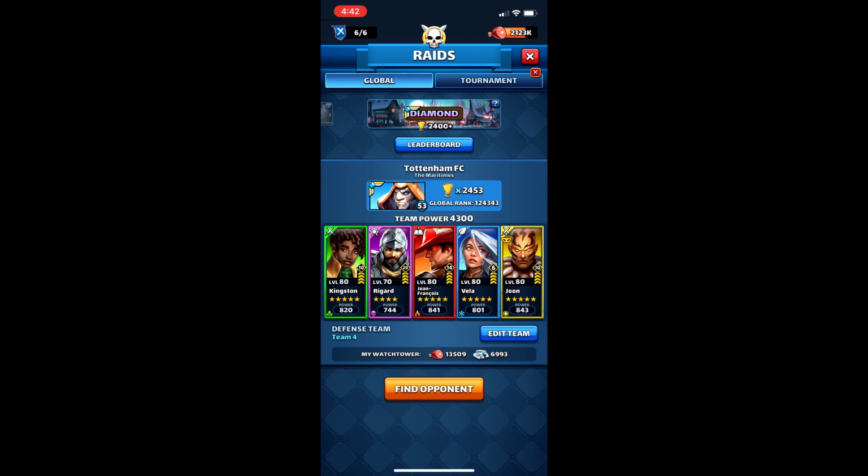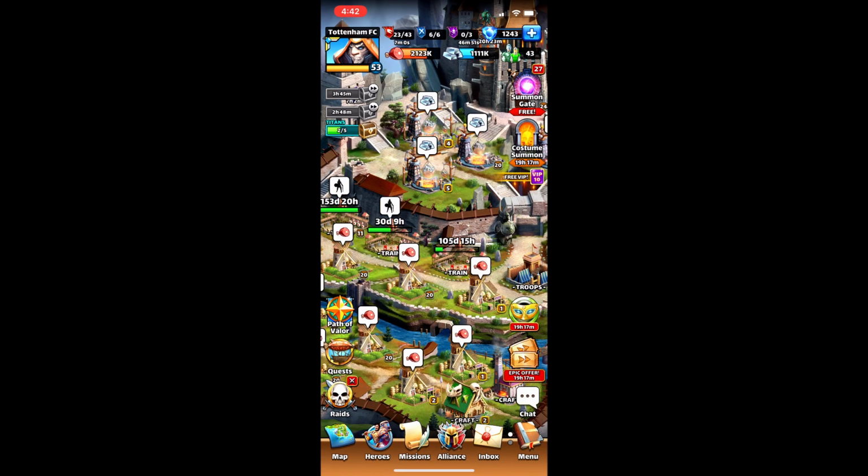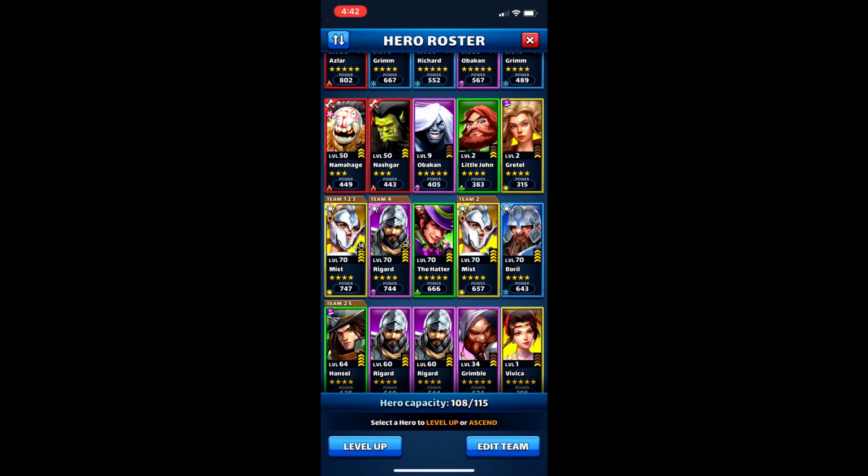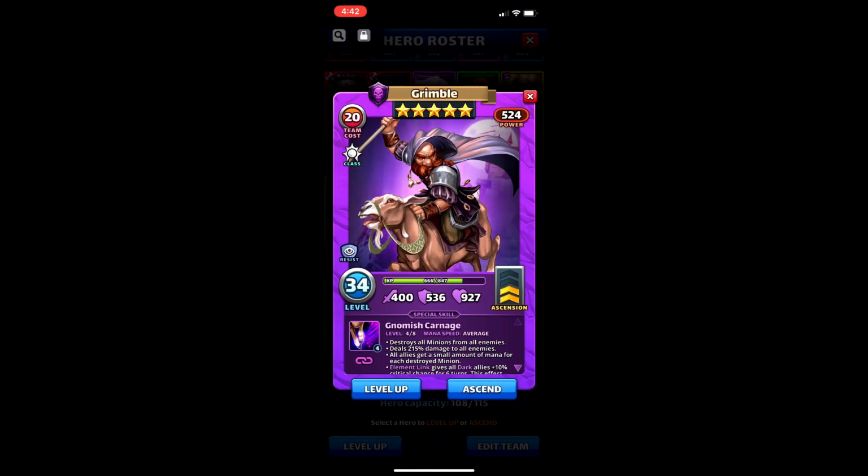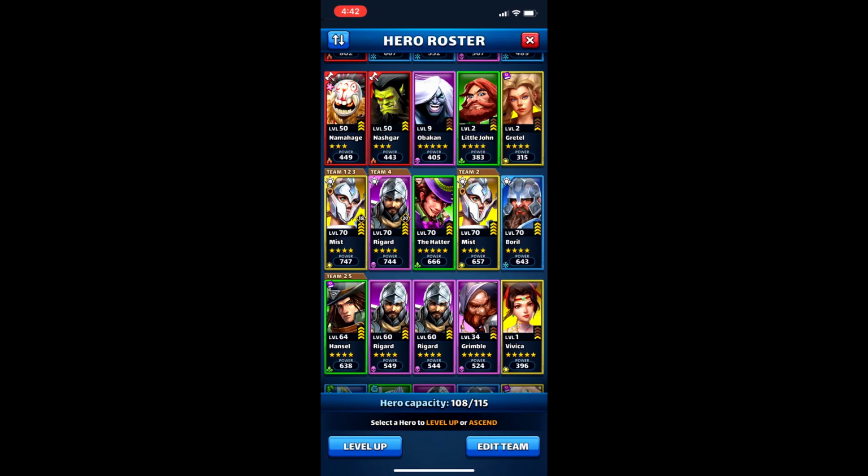And I've been telling you guys that I've been messing with the idea of leveling up this guy here, and with Telluria having less of an effect on mana generation, him being average, and the fact that he gives allies a small amount of mana for each destroyed minion, Grimble may have a spot on teams. He may have a spot on my team, because I am not getting Clarissa, it looks like.